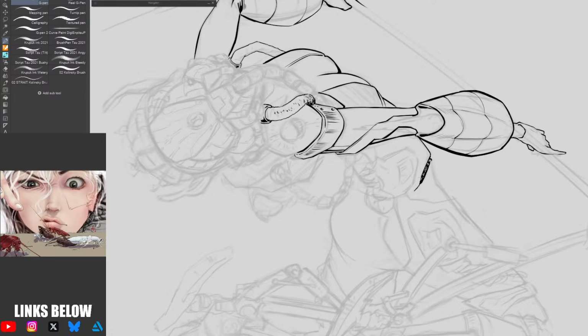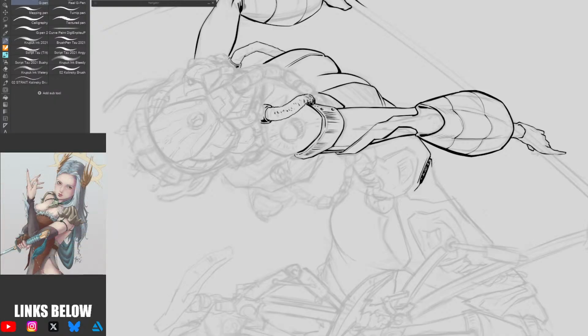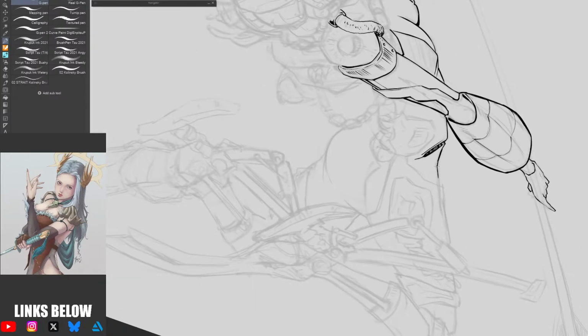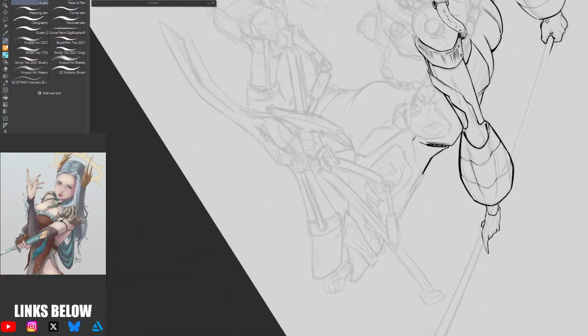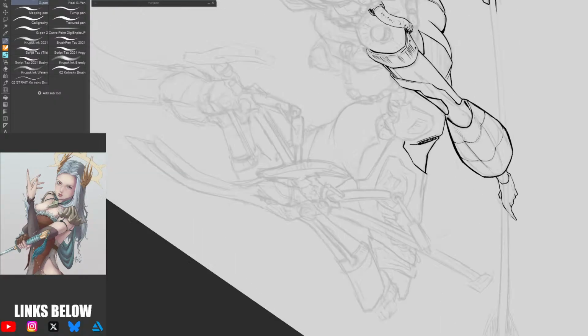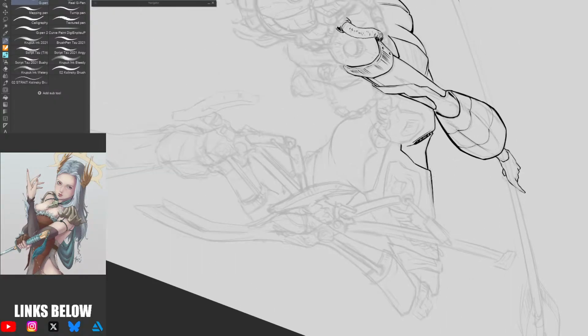The Greebles are back. Maybe I don't want that to break off right there.